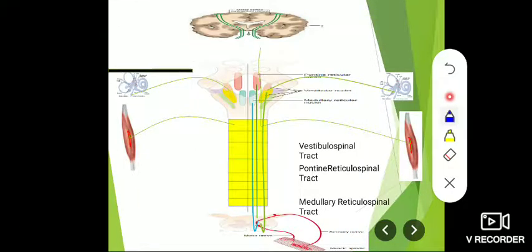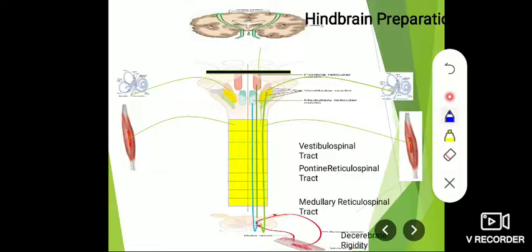Now again we'll have a hindbrain preparation. So this animal will have decerebral rigidity. All reflexes of the spinal cord will be present. Now in this we are cutting the neck nerves. Sensory nerves coming from the neck muscles are cut so that when we are moving the neck, there should not be any influence of the tonic neck reflex. And the vestibular apparatus is intact.